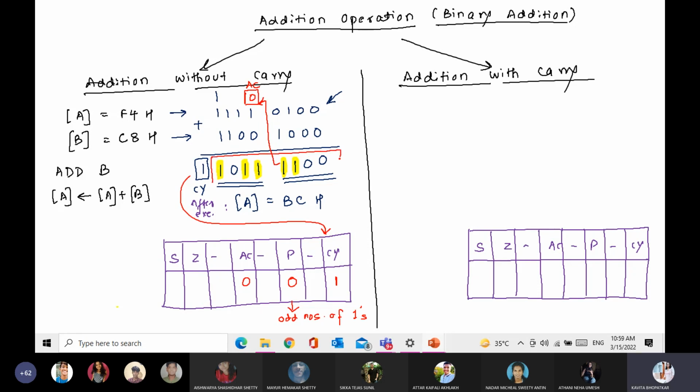तुम्हें जो आंसर मिला है वो नॉन जीरो आंसर है. ये जो एक्यूमुलेटर का आंसर है ये क्या है? ये नॉन जीरो आंसर है ना? Yes ma'am. Z flag will be 0 और MSB बिट क्या है? 1 है. तो S flag is 1. साइन फ्लैग. हालांकि हम अनसाइंड नंबर्स यूज कर रहे हैं. साइन फ्लैग विल बी रिफ्लेक्टेड व्हेन यू यूज साइंड नंबर्स.